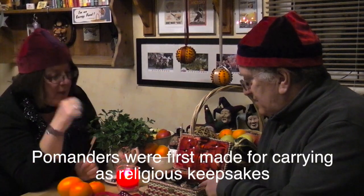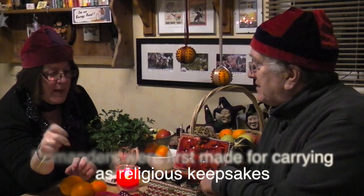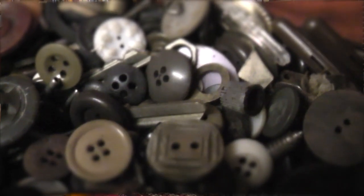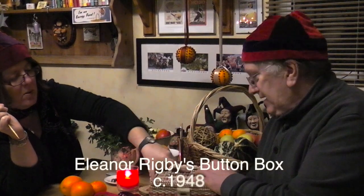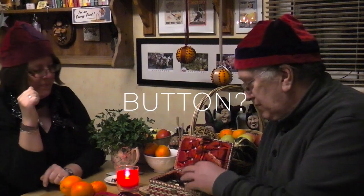And what are these? These could be used after you've decorated. So these are to decorate your ribbons. They can go on your ribbons. These are buttons, and a lot of these are actually Victorian. This is my old grandma's button box. I remember this when I grew up. She collected buttons. So if you've got buttons hanging around, you might have a button box, and there's lots of nice shaped buttons in there.